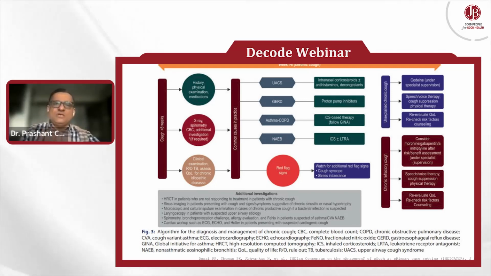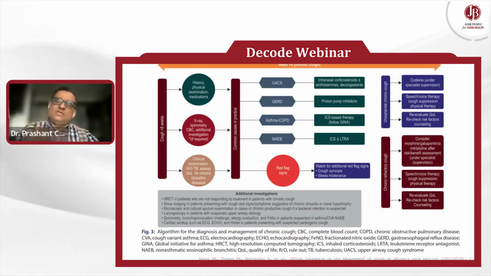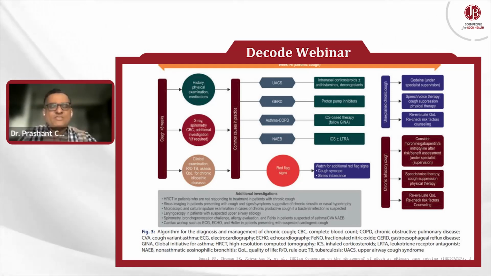For this, we may use, of course, morphine or codeine substitute medications, but also gabapentin or amitriptyline can also be used, because there is this thing called a neurogenic cough. Often we might need to take the help of our neurologist colleagues in such a manner, and then gabapentin or amitriptyline can be considered once a diagnosis of a neurogenic cough has been made. Speech therapy, voice therapy, is extremely important. So we involve our speech therapist, and they can help with the breathing exercises and the speech therapy, etc. And that can also contribute to symptom control.